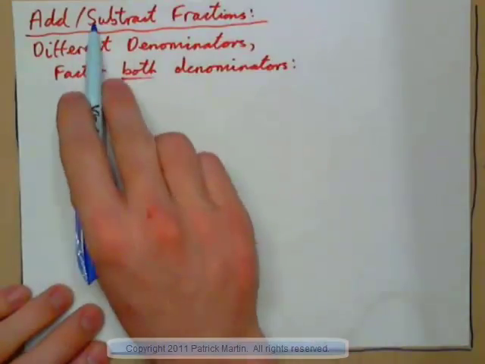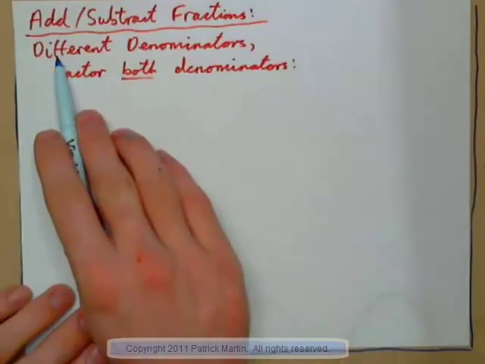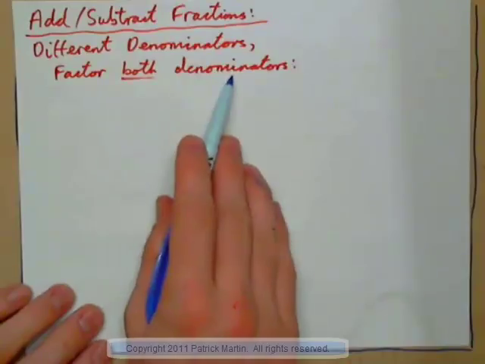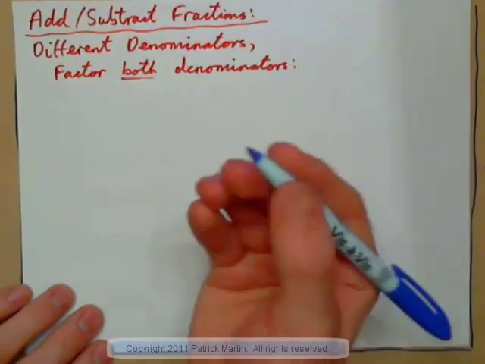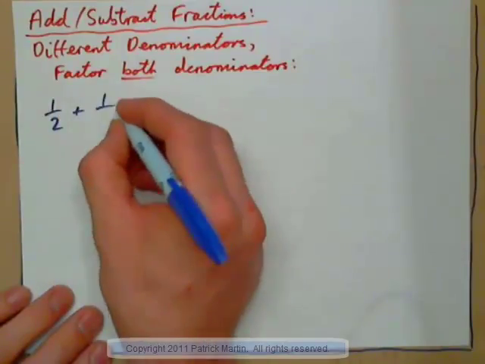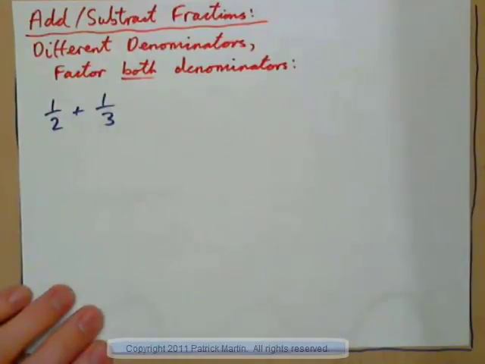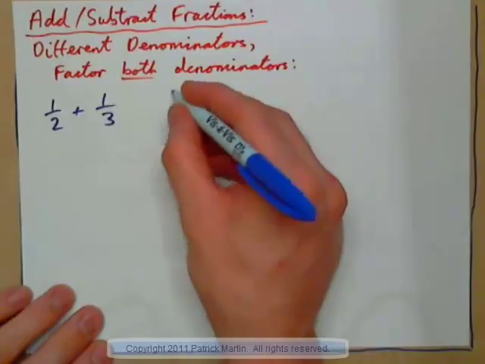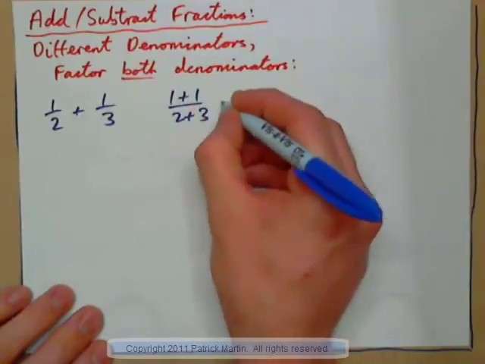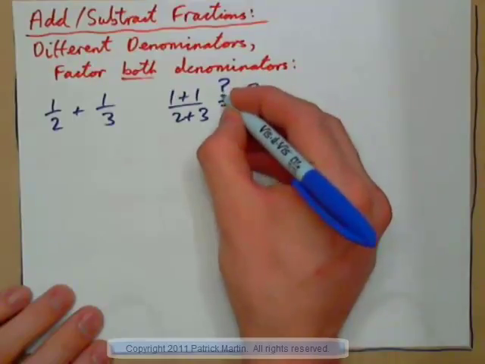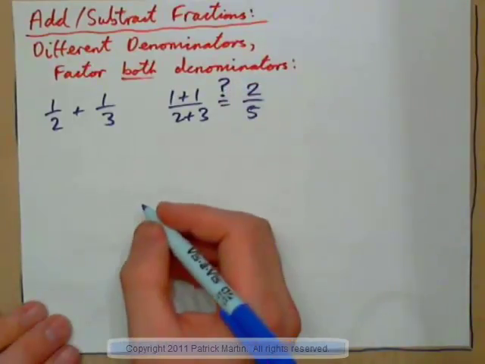Okay, let's look at adding and subtracting fractions when we have different denominators again, but this time we need to factor both denominators. So one example in a way is 1/2 plus 1/3. What is that? Common mistake is to do things like this. People like to say, okay, that's 1 plus 1 over 2 plus 3, which makes 2/5. Or does it? Let's check that common error, for example.